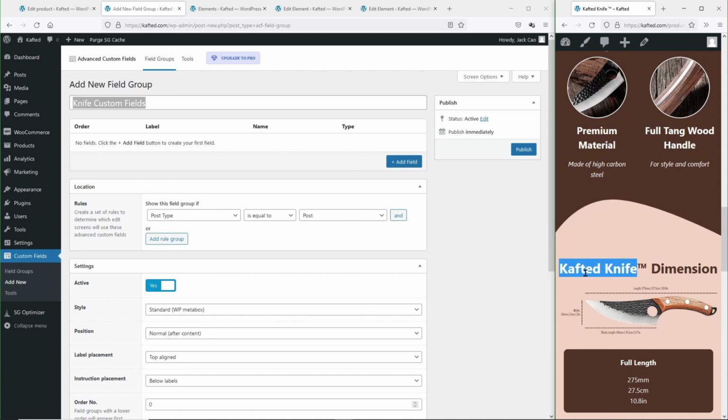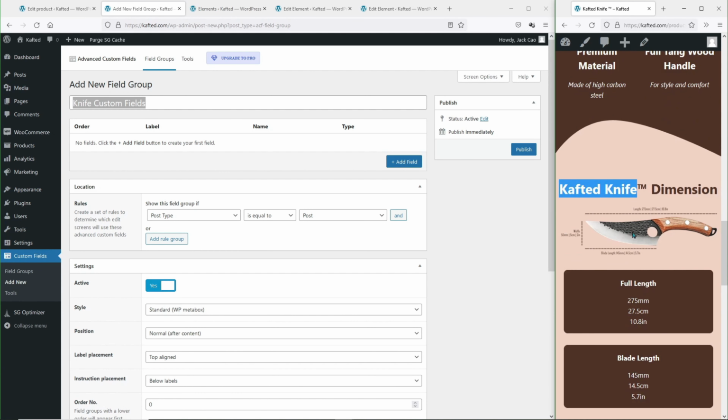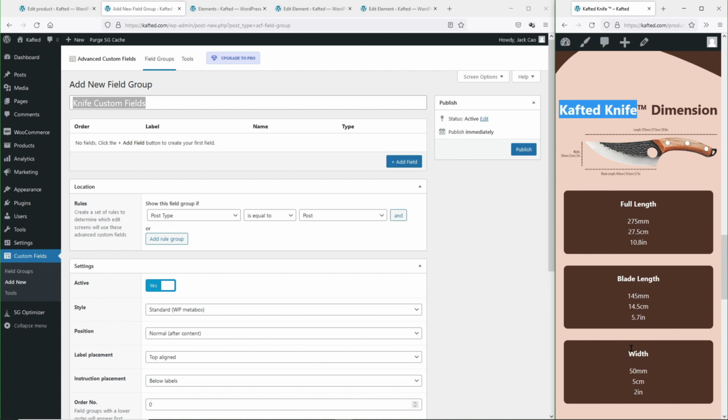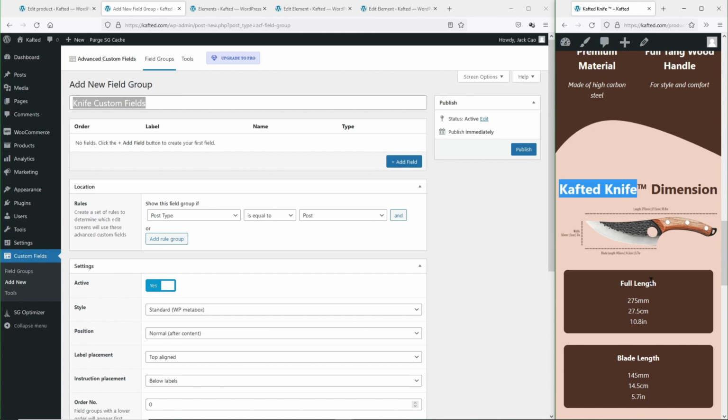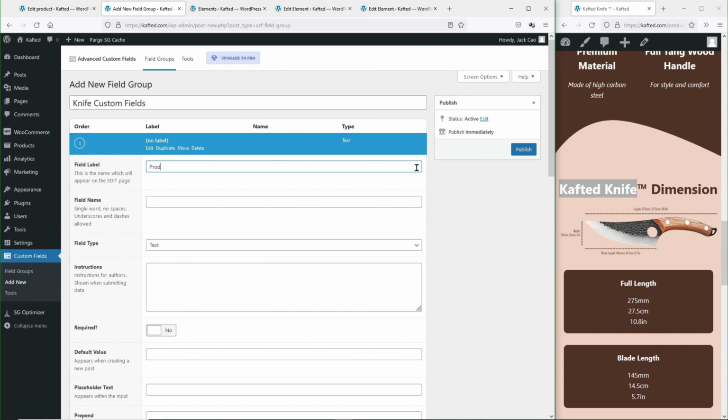This calf knife needs a custom view. This is an image and this needs to be a custom view as well. And all this as well. All this information will be different for other products. And these as well. So the first thing we're going to do is to create a custom view called product name. Over at Advanced Custom Views, let's add a view. Let's name this as product name. As we click away, this will automatically be generated, but you can adjust this view name if you want to.